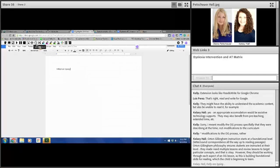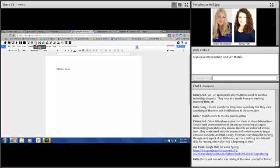Just watch them get their words on the page easily and avoid spelling errors, and then work from there. And this does certainly work very accurately and efficiently with some of your students who may have a speech impairment. It does get better each time they use it. So I'm going to click on the icon, which is the little microphone headset.